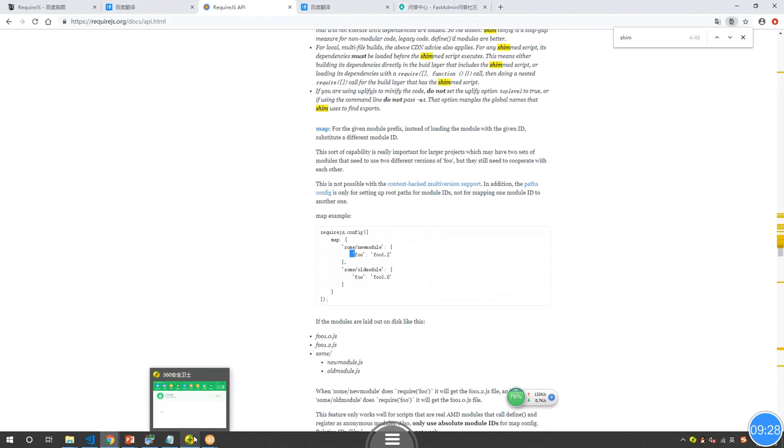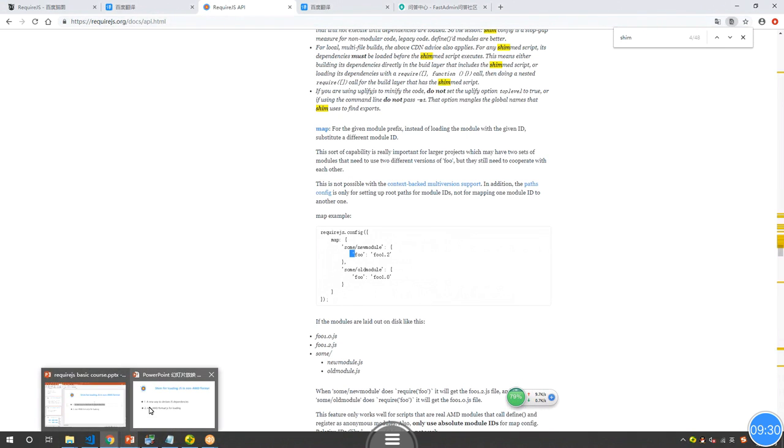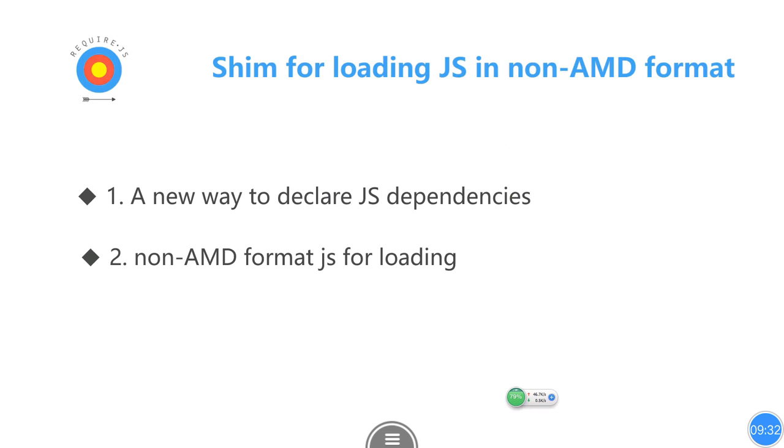Okay, this is the lesson. It's an important thing, the shim, and you can know a new way to load it and use it. And for most of the details you can try and study on requirejs.com in the API web page. And I hope you can know it very clearly and use require.js well.